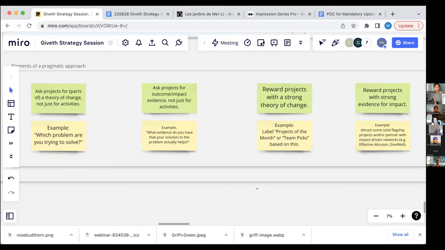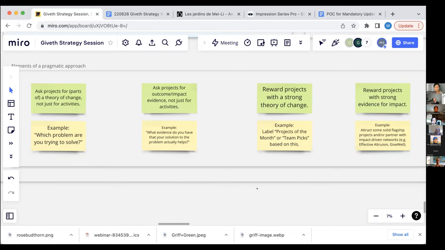Instead of that, you can ask a question like, which problem are you trying to solve? To force them a little bit to think, okay, why am I here? You know, what am I actually trying to do? And what is better in the world if what I do is successful? That forces them a little bit to think in terms of a theory of change and not just, oh, this is sort of fun, we do this. I have never looked into the complexity of the actual social problem, I'm just doing this, you know, period, right?